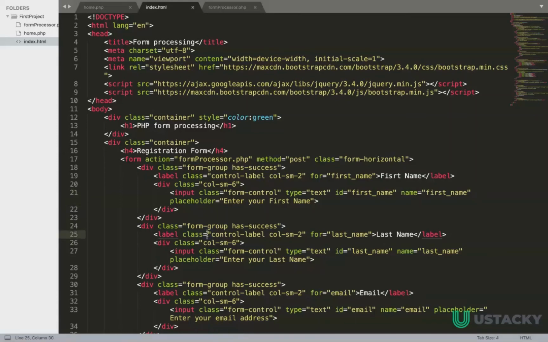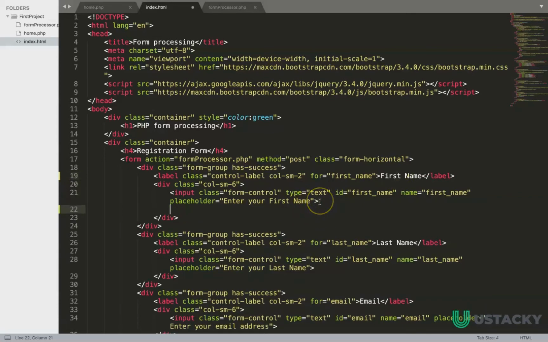To begin with, let us show the sample of what we expect as the error message. For example, if the validation of the first name fails, we expect to have something like a span here. So we can write a text like "first name must be valid." So we can have a style here and have a color red. So this is what we expect to be the error message.